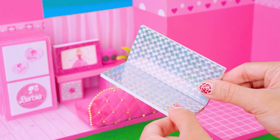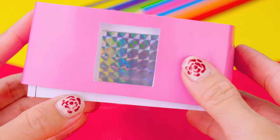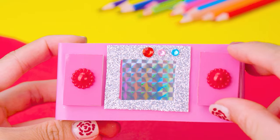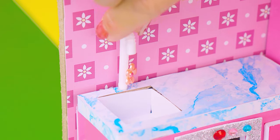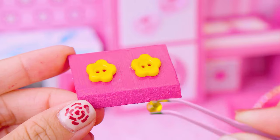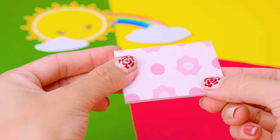Next, I will make pink kitchen for this house. Barbie can cook and organize parties when she invites her friends to come, using cardboard to make cabinet kitchen. Table and chairs.